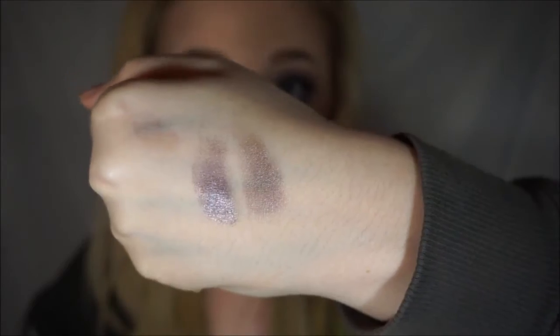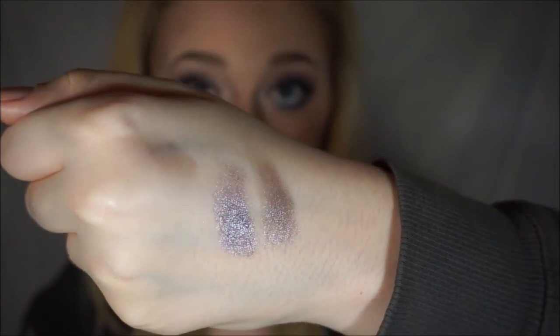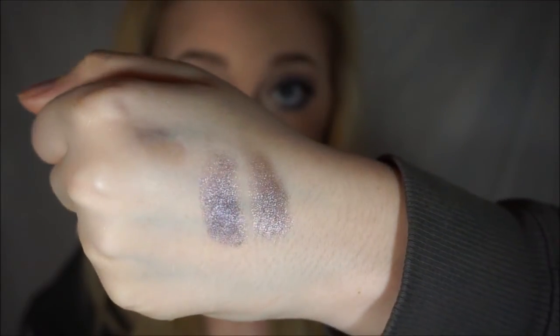Okay, two left. Next we have Moon and Pluto. Love these two shades. Kind of like a darker version of the other one. Whoops. Kind of similar, but one has a little bit more blue and is lighter. So those are all of the swatches.